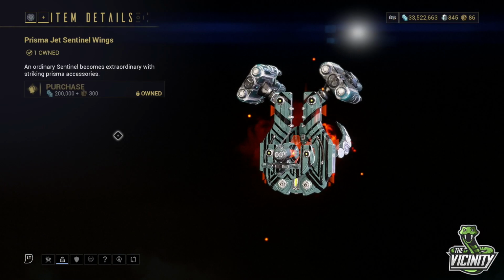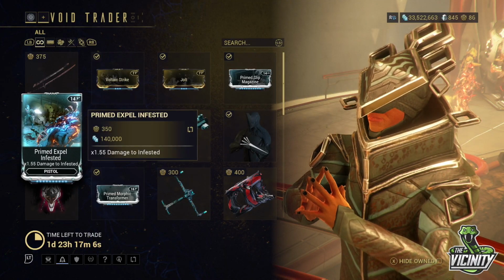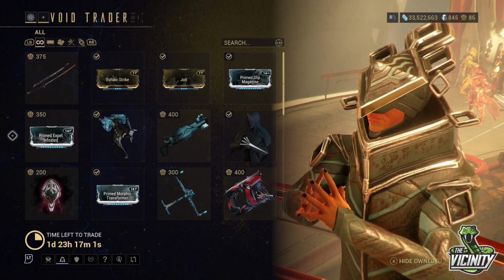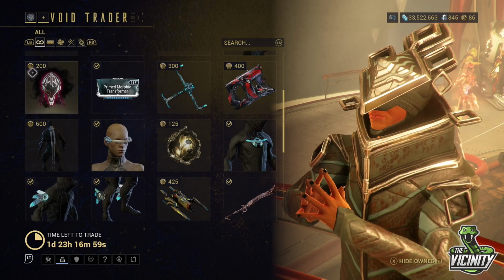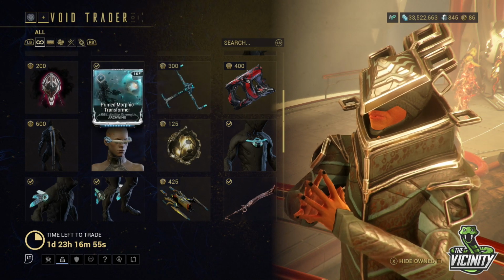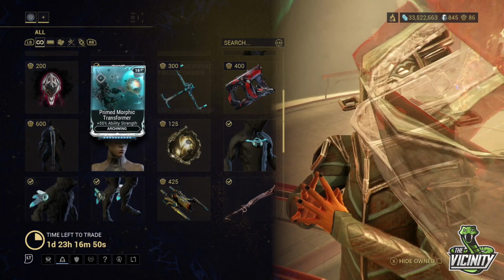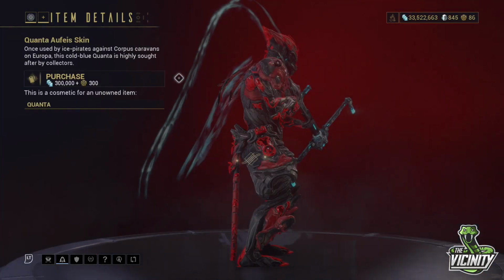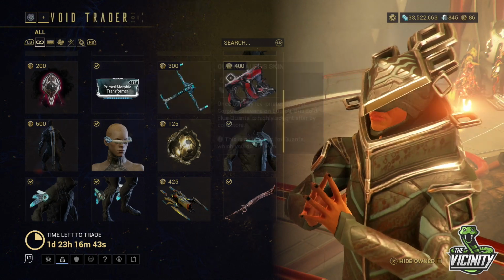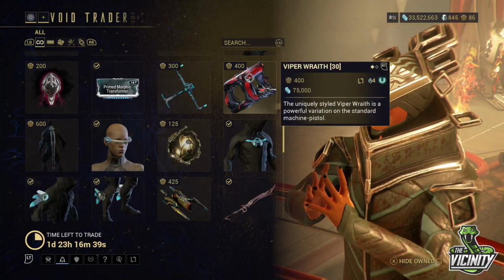Sentinel wings, they look pretty cool actually. Primed expel infested, something I still don't have for my pistols. Should really be getting that. Hunter beacon. Morphic transformer. Quanta Aphis skin, I think how you say that. The Viper Wraith. Again, worth it for mastery.